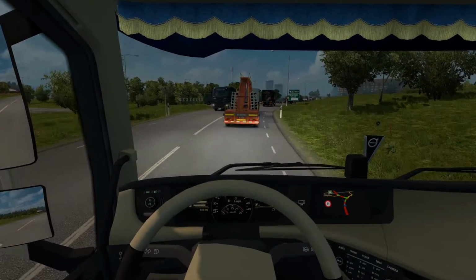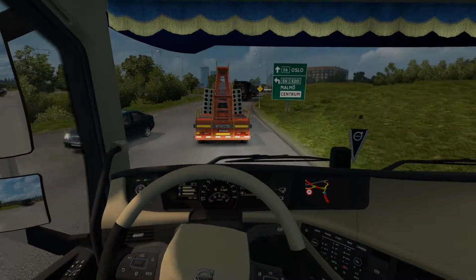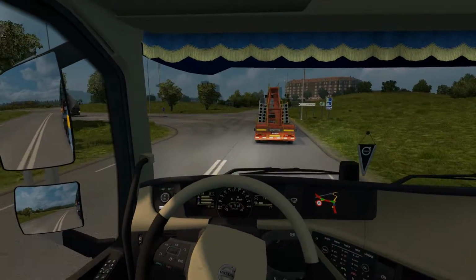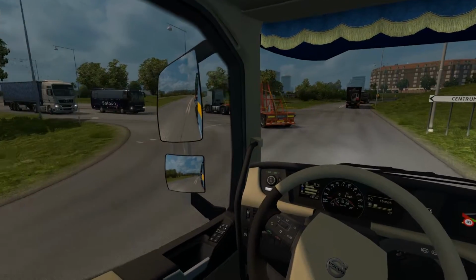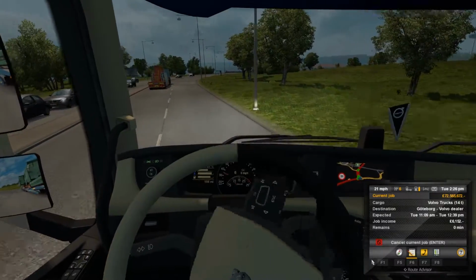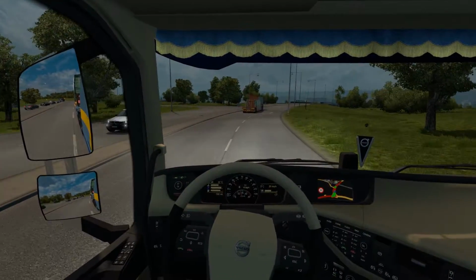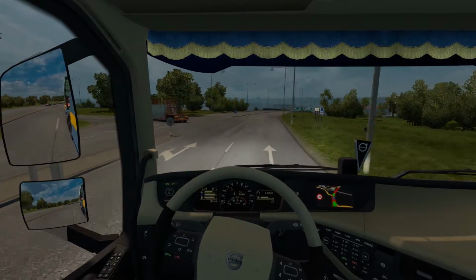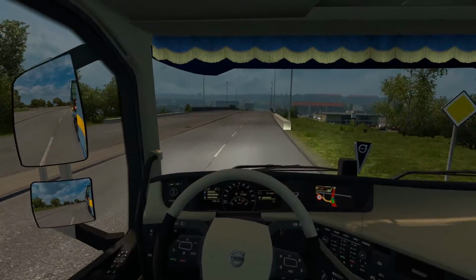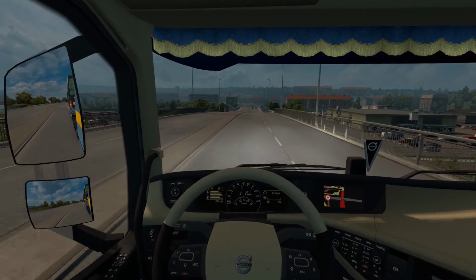Right, no, not this one. It's so confusing, this, because it's got a roadway you can't go down. It's not highlighted on the map, so you don't really notice it, so you end up turning into an invisible wall. But yeah, here we are. We've done a loop, haven't we? Hopefully we're not late. Yeah, we're late. I think it was worth it though, to test the truck. Don't want to go on too small journeys, but yeah, done some motorway driving, some country lane driving. It's just really nice to drive this thing. Really do like this mod.